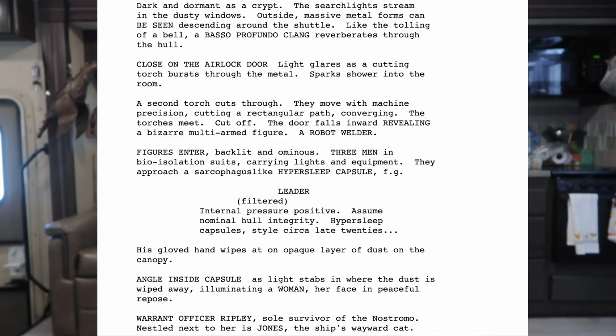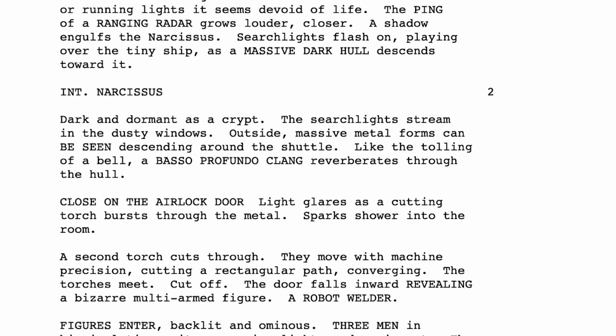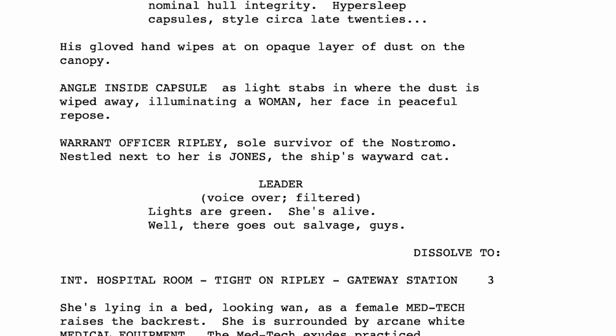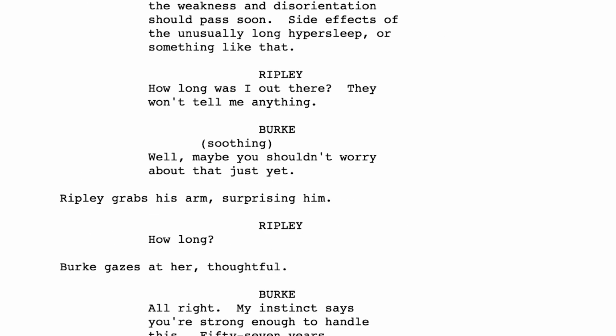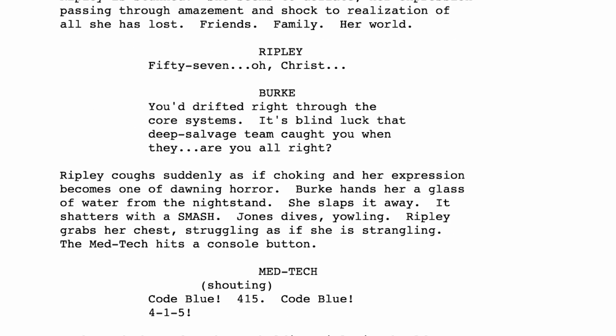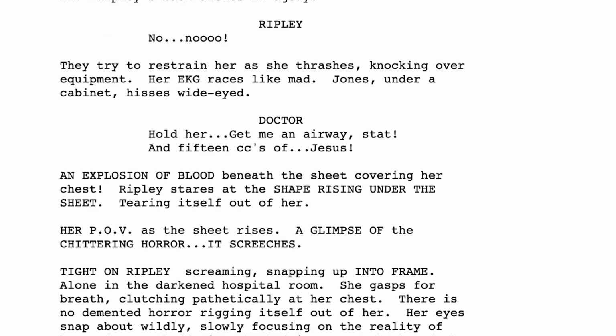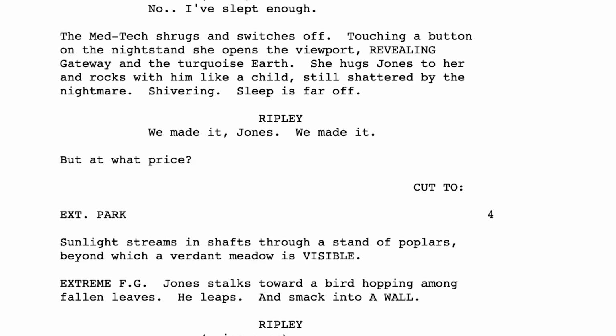So here's an example of Aliens. This is the first page of Aliens. You see how he probably wanted to do all action because he's a professional and he knows what he's doing. He at least breaks it up with one line. And look, I'm going to scroll through Aliens and show you, look at the balance. Just take it in. Look at how he balances action and dialogue. There is never one page that is all dialogue or one page that is all action.